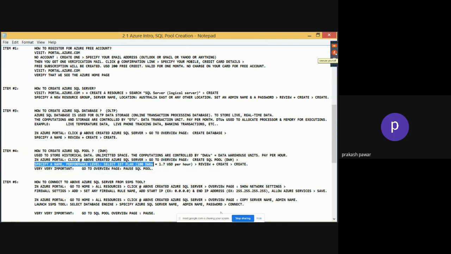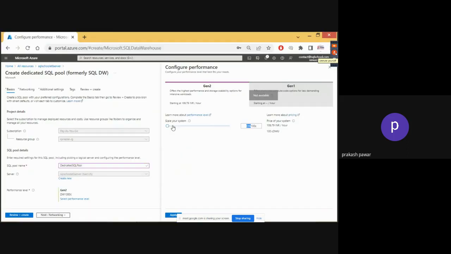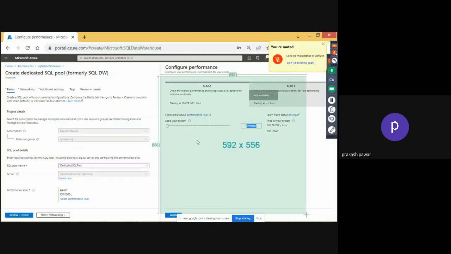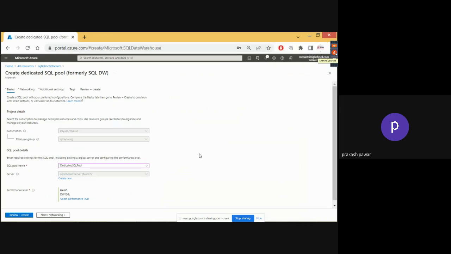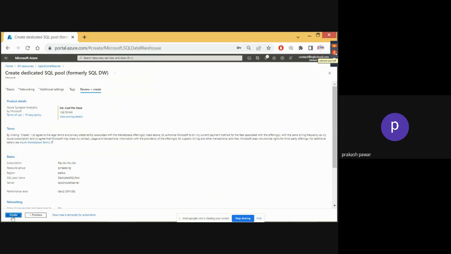This 100 DWs plan means 100 units of processor and memory. Click apply. There the minimum is 5 for SQL database. Here the minimum is 100. The minimum basic configuration should be filled for our examples. Click create.